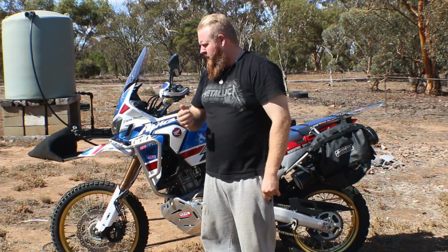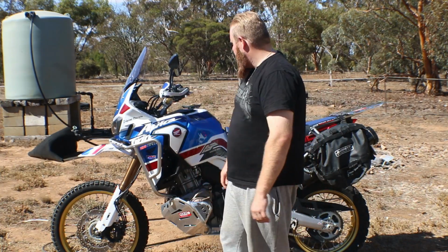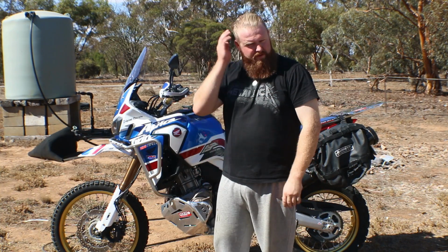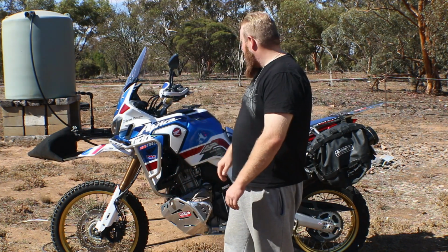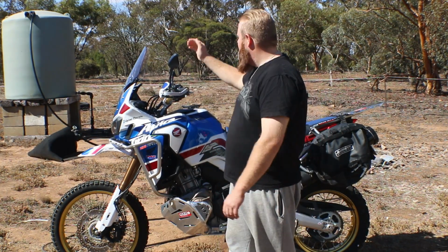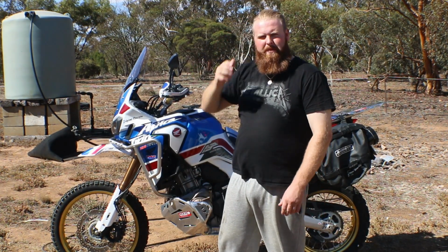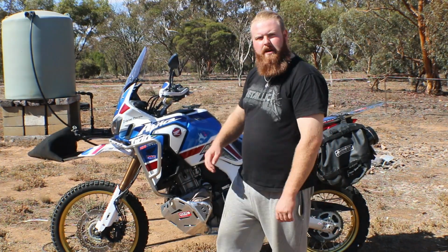I use this bike for adventure riding, mainly on dirt. I go away with it, camping and stuff. I don't ride it every day. I have a work truck that I use doing my job, so I quite like this bike for doing what I do with it. The heated grips are a nice touch in the cold weather. The windscreen keeps a lot of the wind off. A lot of people have trouble with the buffeting of their helmet. I'm lucky enough not to.